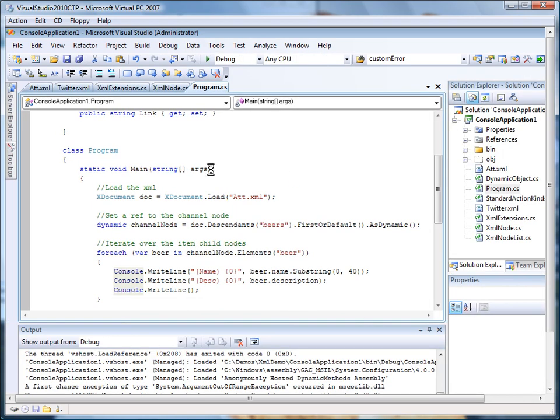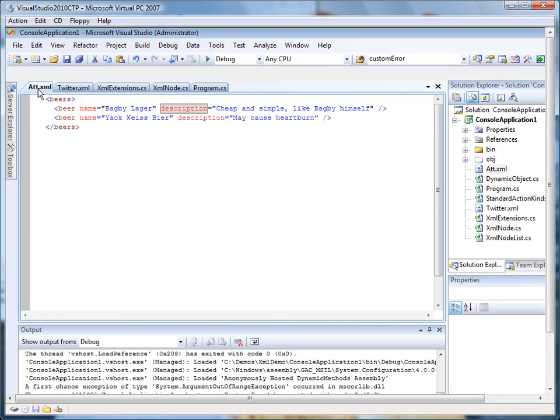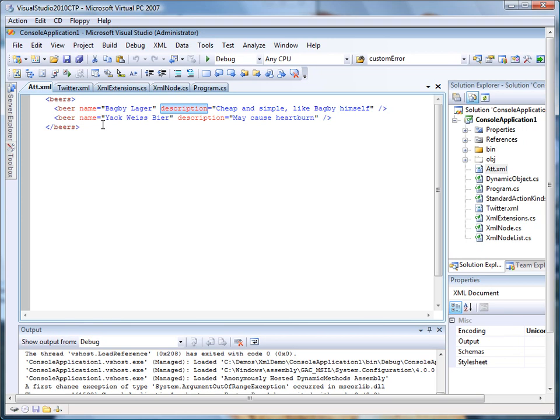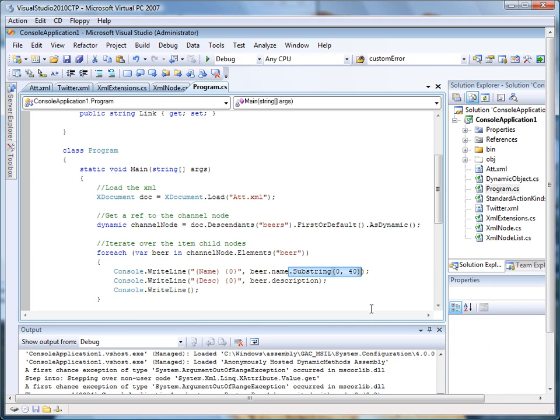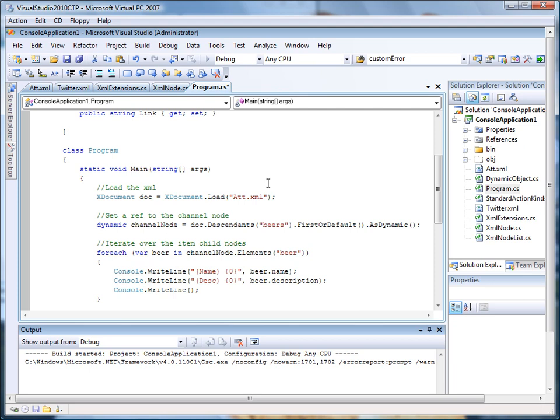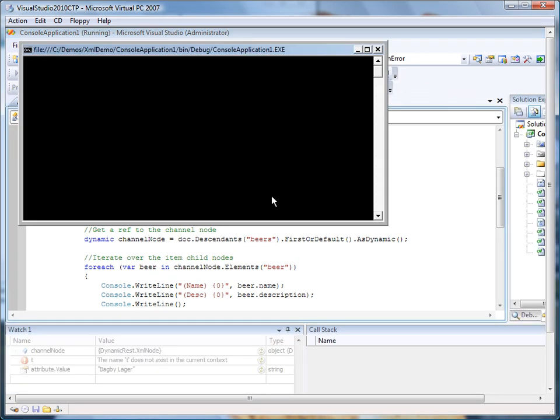Beer.name, beer.description. Let me make sure I got that right. We can actually get rid of the problems in this Substring(0, 40), so I'm going to get rid of that, and then we can run this and see that it's all going to work just fine.